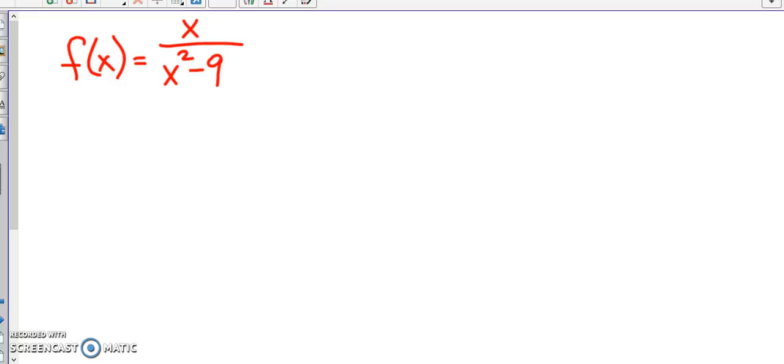Yeah, and how would you do that? You could factor it, or you could technically set it equal to 0 and solve it with the square root method. Either way, you're going to end up with plus or minus 3, right? So, in general, factoring is going to be better, because if you can factor, that way you can double check to see if there are any common factors between the numerator and the denominator.